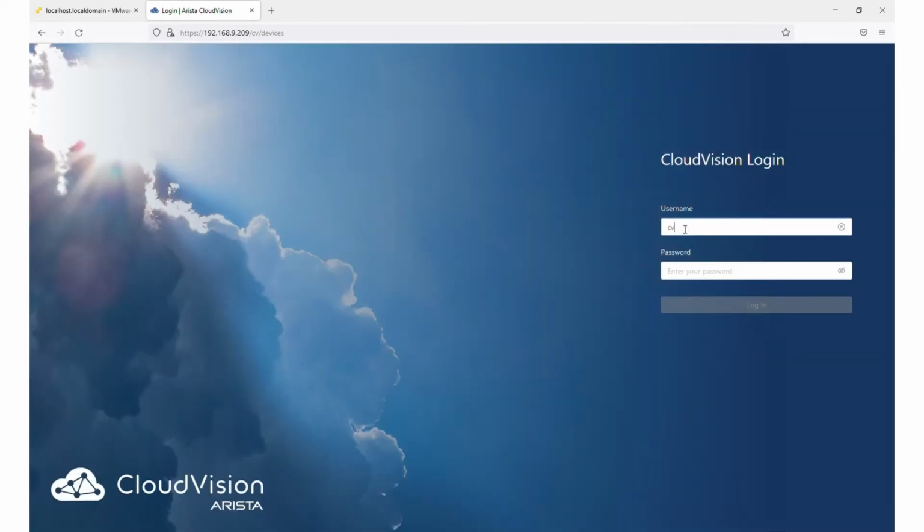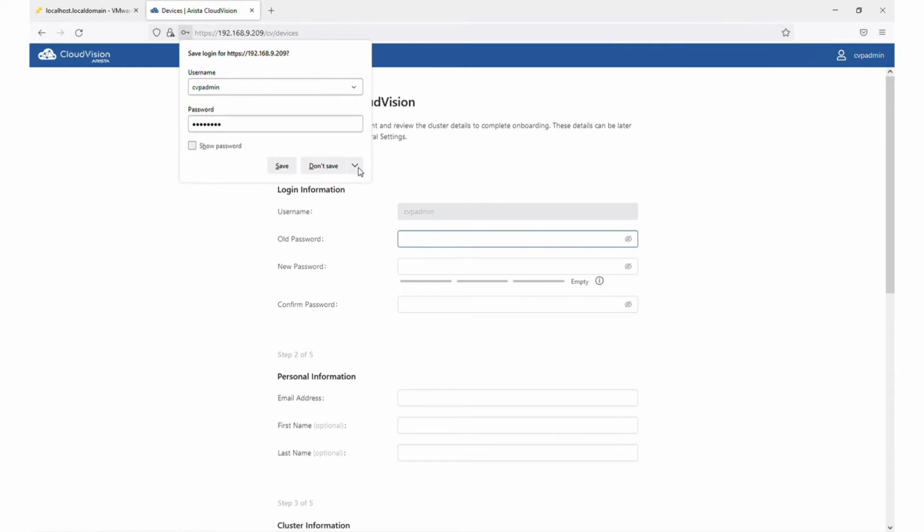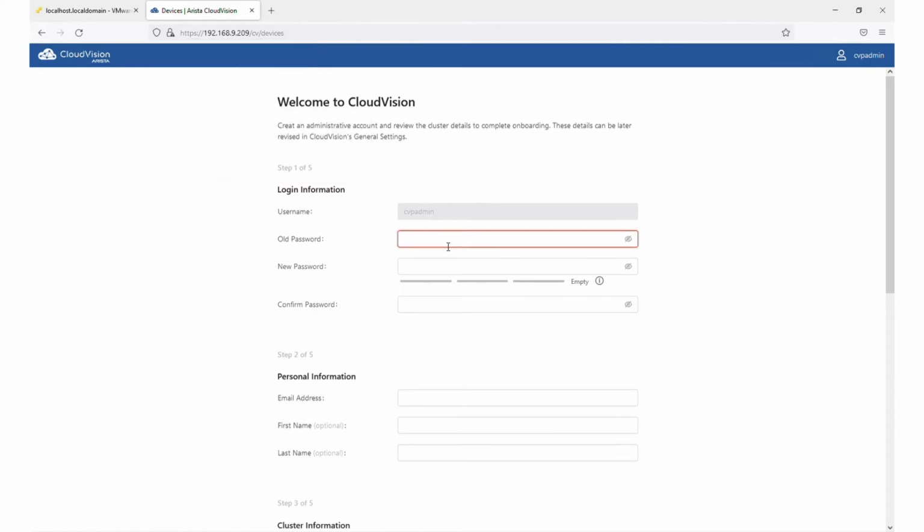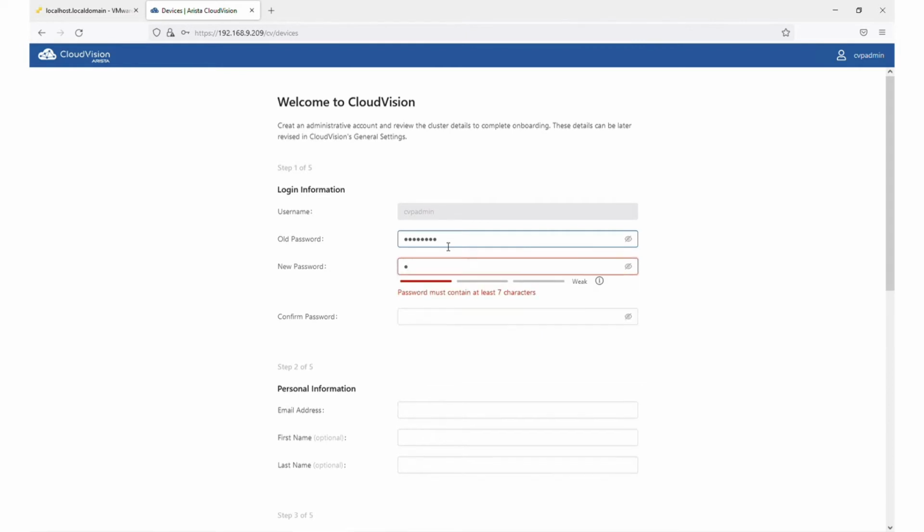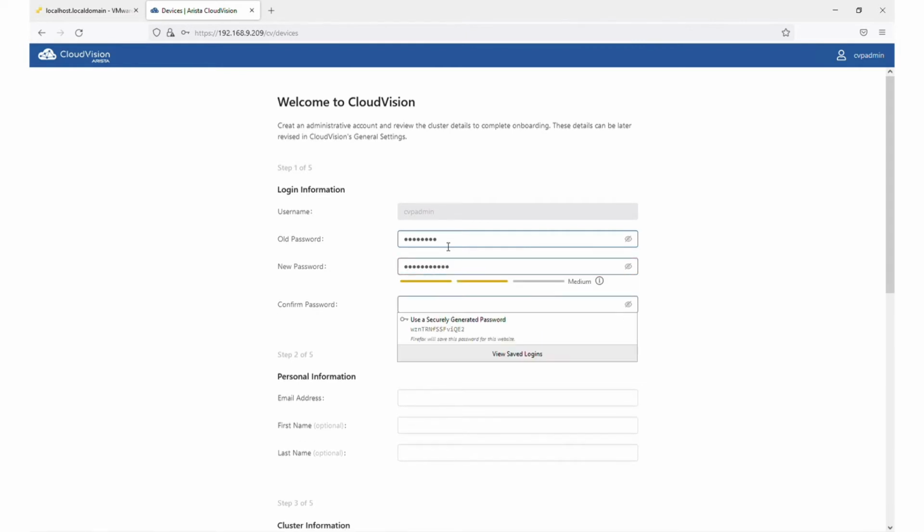Enter the default web console username and password, which is cvpadmin. I will go ahead and fill out the new passwords, cluster details, and personal information as required.